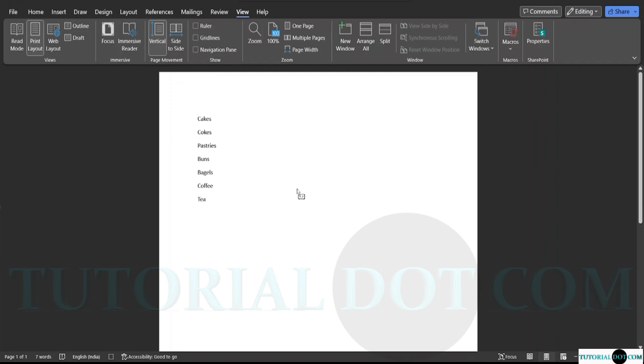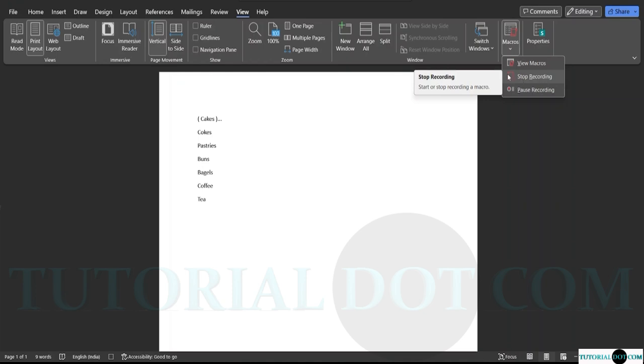Now what you need to do is make a bracket first over here. I will just create a bracket right over here. If I want to give a space over here, I will be able to give that. Then if I want to go back to the last, I will just use my keyboard to do that. I have the right button, so I'll come here on the right hand side. Maybe if I want to give a space, I will give a space and I will just close down the bracket from here. Once I'm done, I will go to the macros option, and from here I can just stop recording. Otherwise, if I want to add more things, let's say I will come here and add 3 more full stops after that. I have added 3 full stops over here, and now I am going to stop recording my macro right over here.